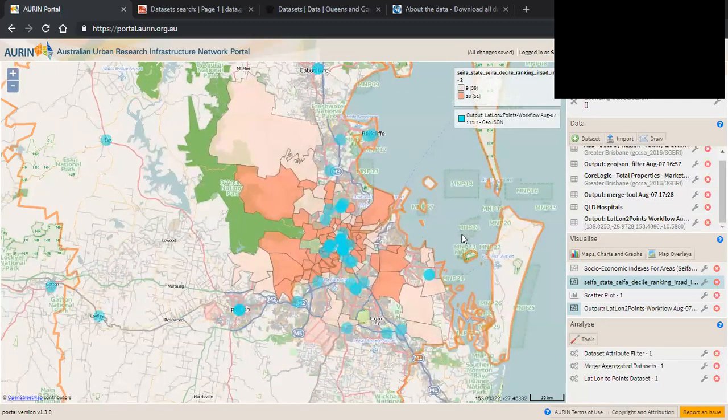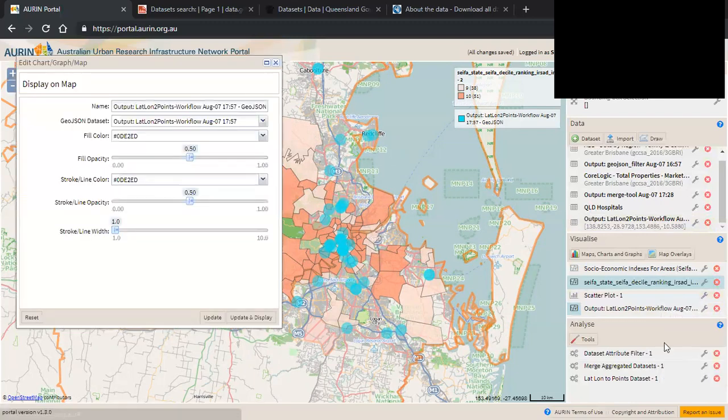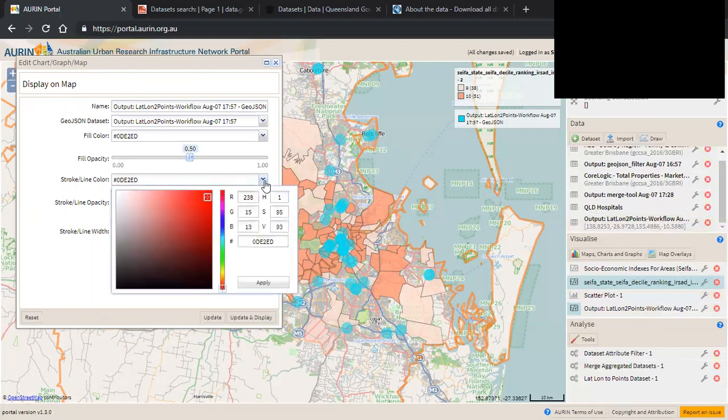And then from this point, of course, you can change the settings, again, working with opacity or the size of these or the colors of these points. You can modify all the appearance of these points on the map, right? So let's choose a different color.